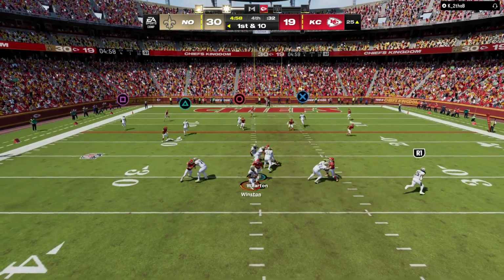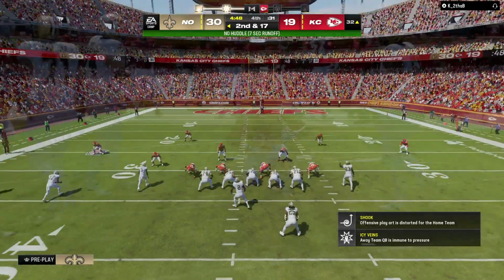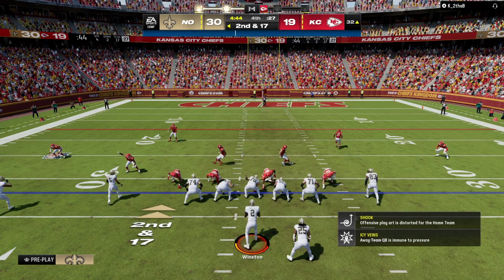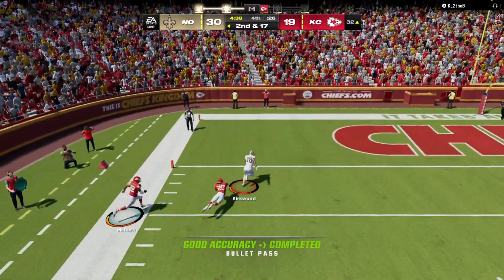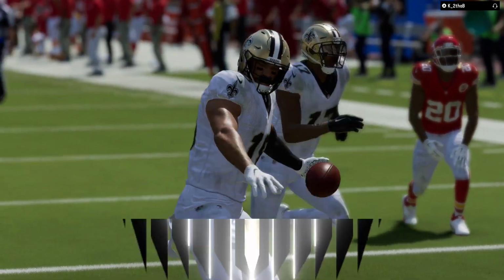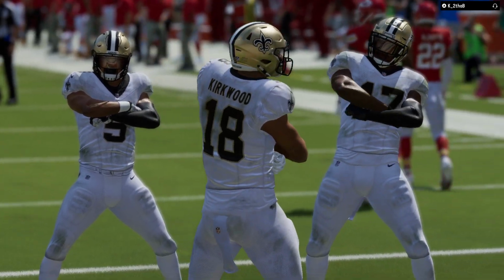Following the interception, Winston. And he's going to be taken down here. A sack back at the 32. And now it looks like they're going to be in the hurry-up. Winston now. Looking left sideline, it's complete. Touchdown, New Orleans. Jameis Winston with his 4th touchdown pass of the afternoon.